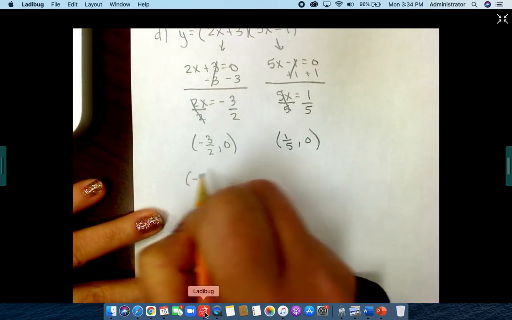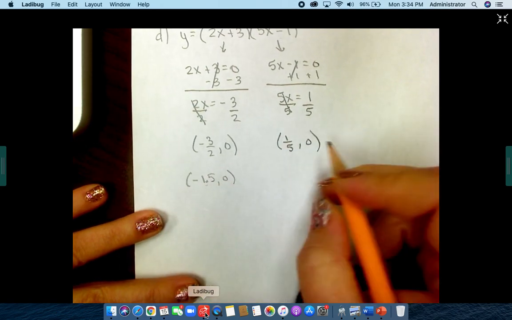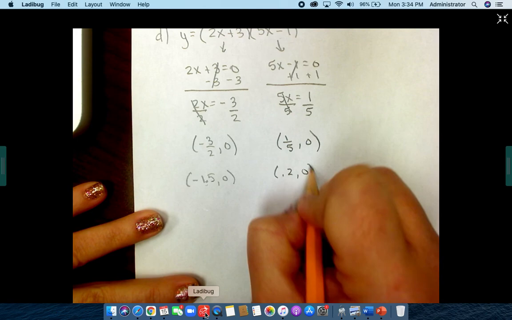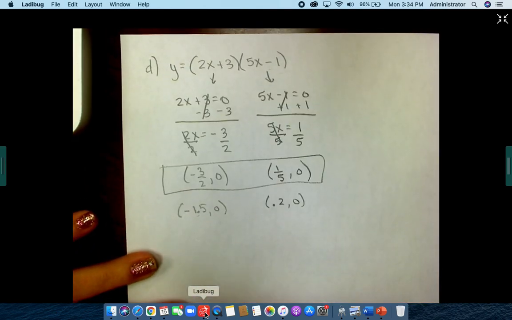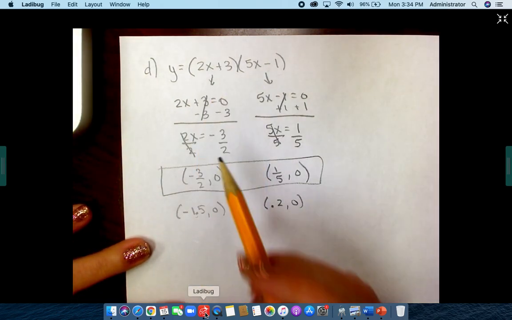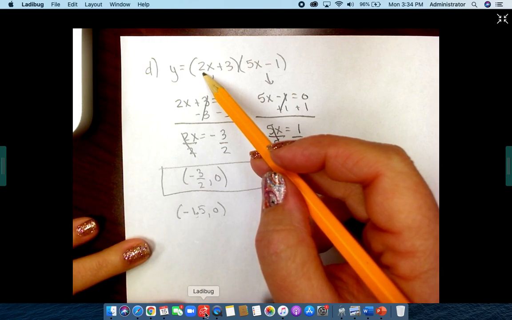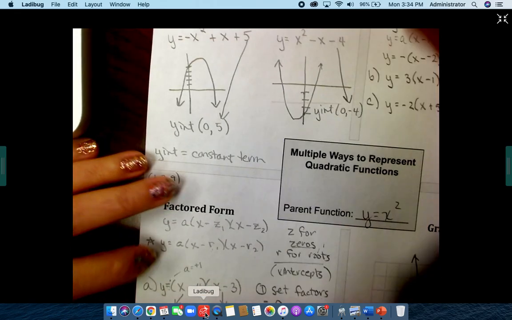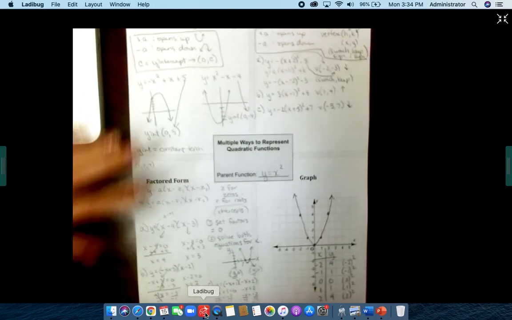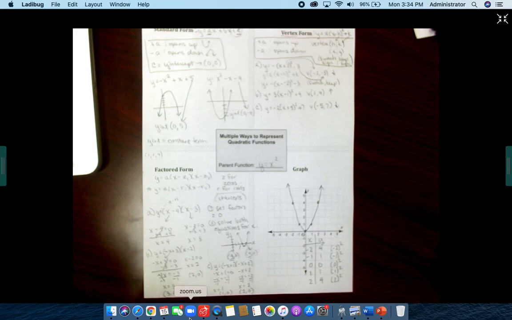Now, if I were to look at where that crosses on the x-axis, like say we type this in Desmos and look at it, that would be at -1.5, and that would be at 0.2. But that's traditionally how we write our answers. Just wanted you to have one that's not like the one in Desmos, but understand that when you have a coefficient other than 1 or a -1, that is still just a normal 2-step equation process that you would use to solve. Okay? So I'm just going to raise this up in case anybody needs to take a screenshot and copy that down, or to take a picture.